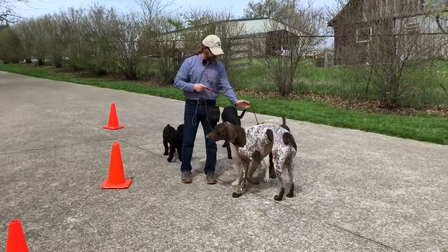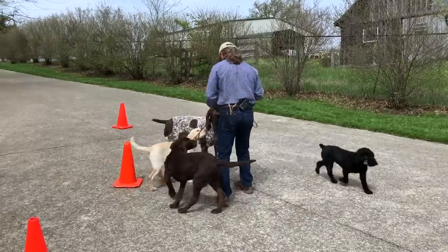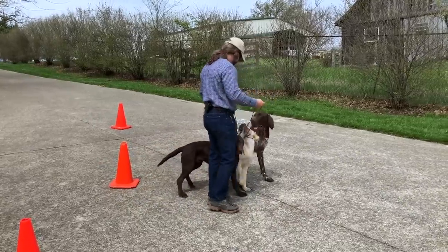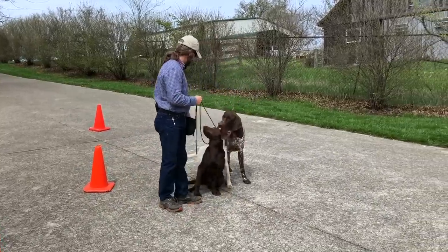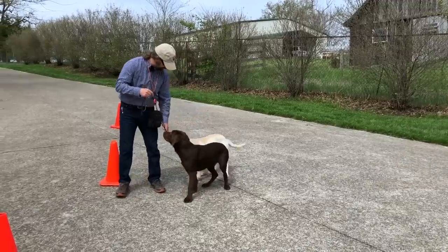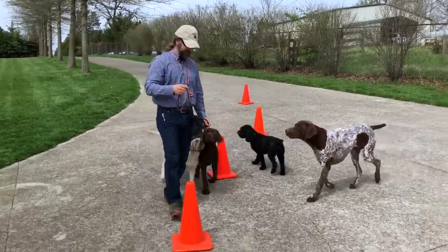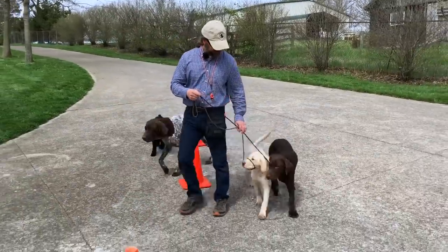Since Ammo is on the far outside, I've got to really kind of bring my hand out there. Now we're going to have to walk around a giant German Shorthaired Pointer. This is what happens in real life — you're out and some random hundred-pound German Shorthaired Pointer comes up and gets in your way. That's just what happens; life is full of crazy stuff. Very nice.